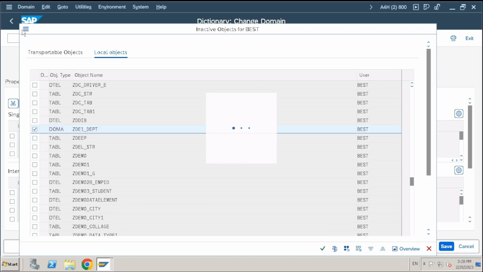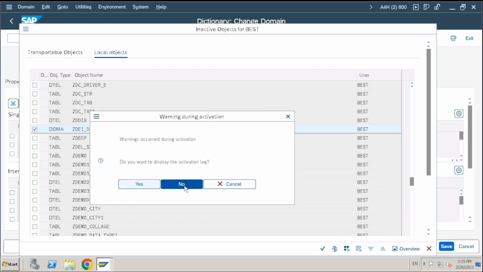Whenever there is a change in the values, you need to manually change the domain every time. This is the additional overhead, right? But if they are fixed values, for example weeks, months, gender, there may not be any changes, right? Once we added the values, they are always the same. Those kinds of values we can add in fixed values.